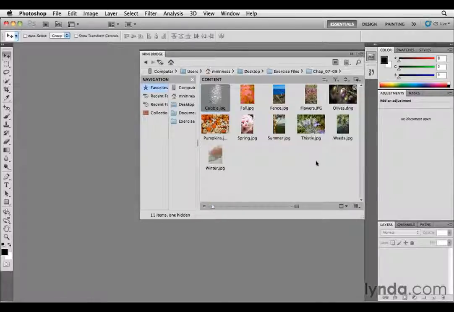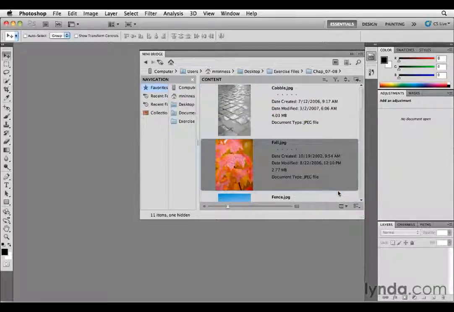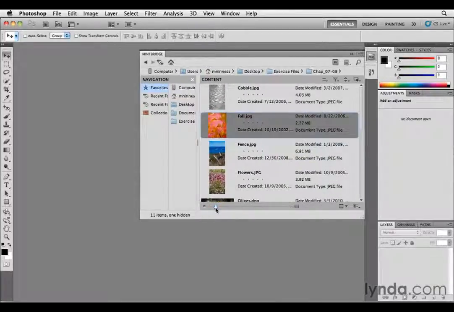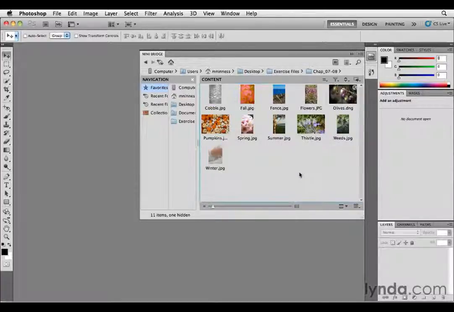And then other ways that you can customize your current view, you have some filtering options up here in the upper right-hand corner, and then you have some display options here in the bottom right corner. I'm currently viewing my images as thumbnails. If you want, you can change them to details so you actually see a large thumbnail on the left and then a bunch of file information about that on the right. Go ahead and scale the thumbnails down so I can see more information to the right of the thumbnail. And if you want to change that back to thumbnails, I can just click on that view option again in the bottom right corner and choose as thumbnails again. So a couple different things to do there.